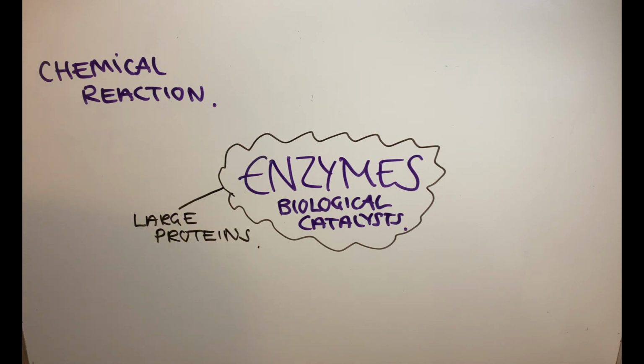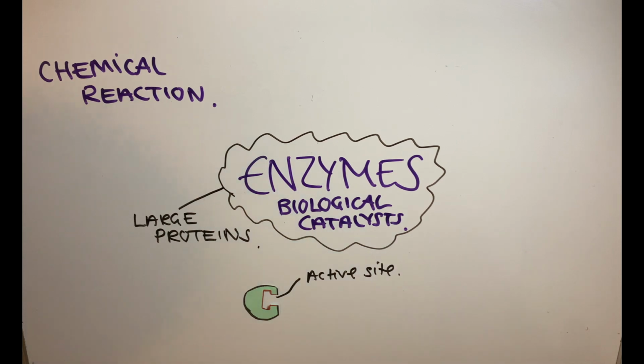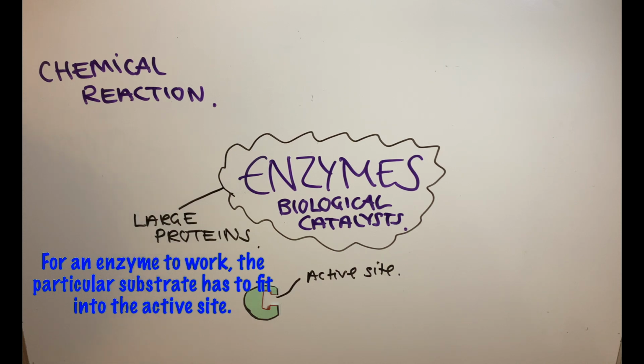So if we're considering enzymes, what we have to do is recognise that enzymes have a particular shape. So if this is my enzyme here, it will have this particular shape here, which is called the active site. And what that means is that the active site will only fit a particular substance. So a particular substrate will only fit into this enzyme here. If it's a different shape, it will not fit in, so this enzyme would not work for it. So if I have a substrate that has the correct shape, then this enzyme would work on this particular substrate.